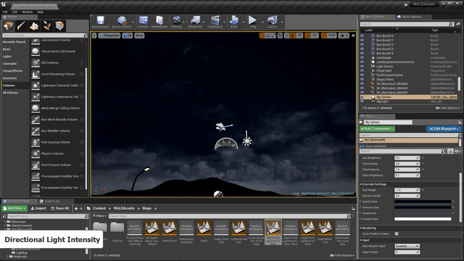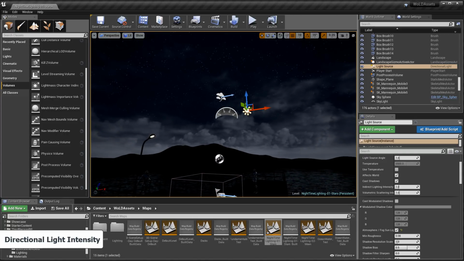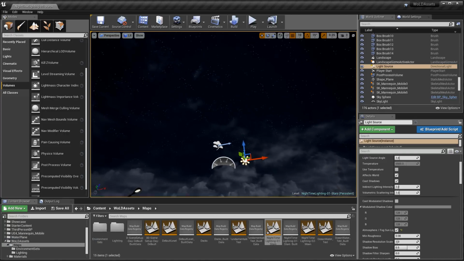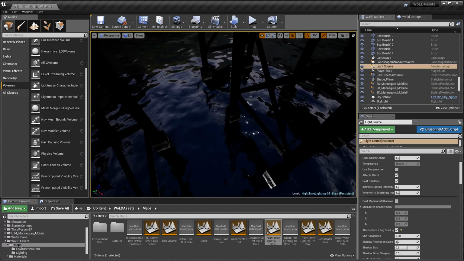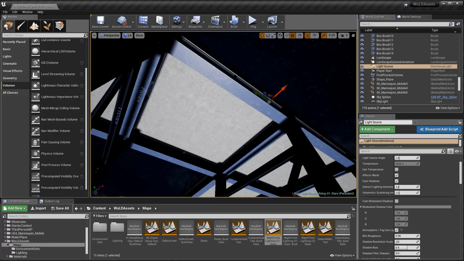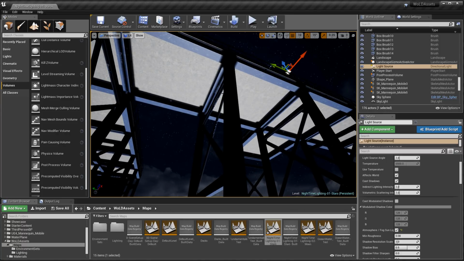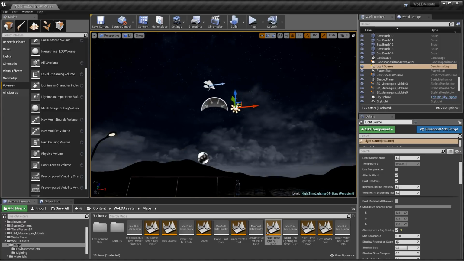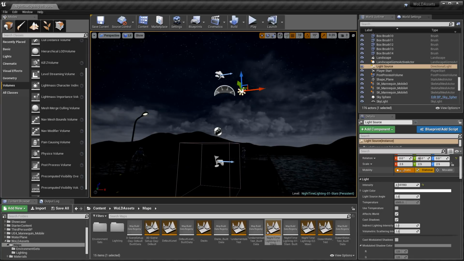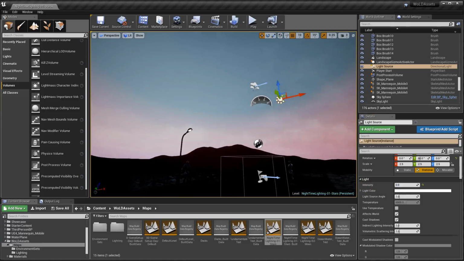Next we want to adjust directional light intensity. All we did was point our directional light up. But if we take a look at the bottom of the world, it is still influencing and lighting up due to the position and the angle of the directional light. So we want to remove this. And the way to do this is to decrease the light intensity of the directional light to a very low value. If we change it to 0, it will not work.